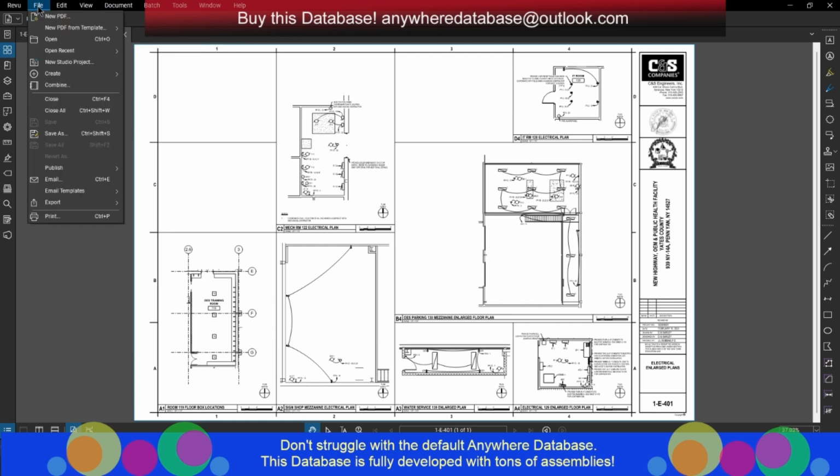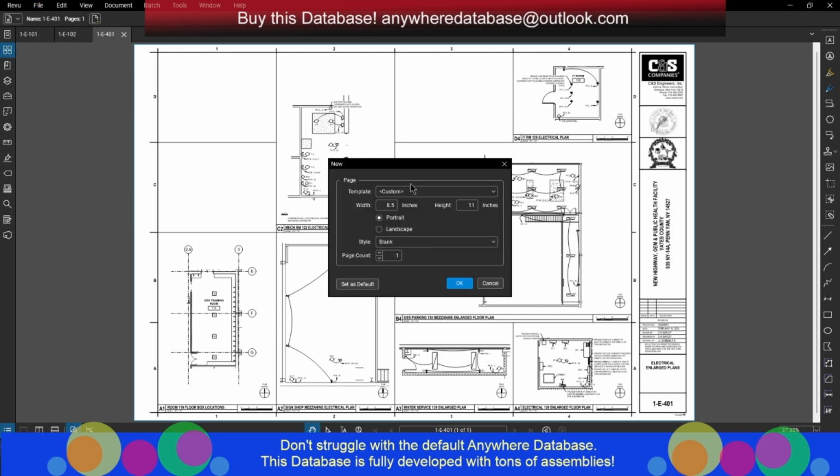I'm going to go up to File, and I'm going to do a new PDF. Now the thing you have to do here is I'm going to stitch together 2 drawings that, as you can see, are typical blueprints. So this one in particular is 36 by 24.